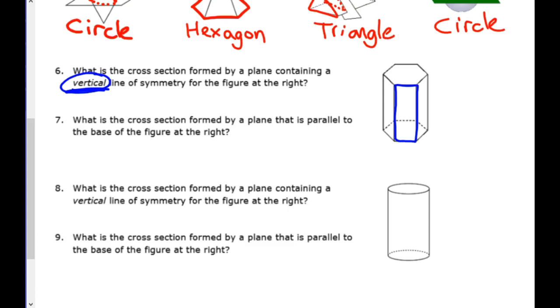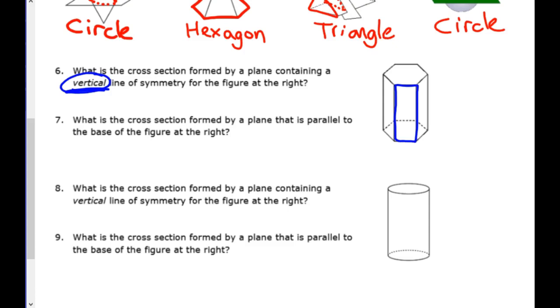A rectangle. Thank you so much. So, guess what? If you cut that prism vertically, you're going to see a rectangle, okay? What you see is what you get. If you cut it vertically, and vertically is a rectangle, you're going to get a rectangle, okay? Now, here's how I could show it.